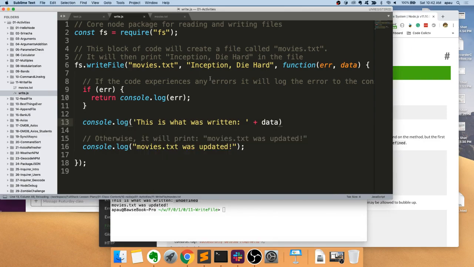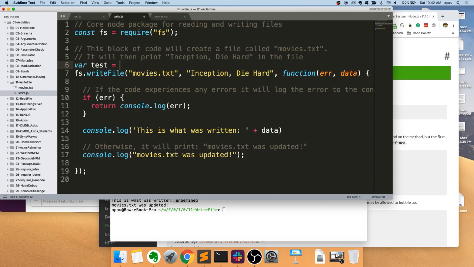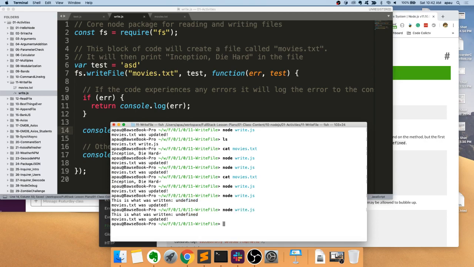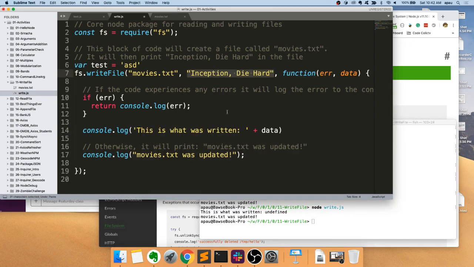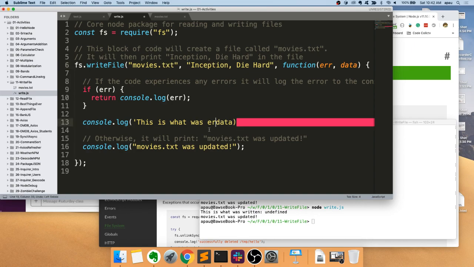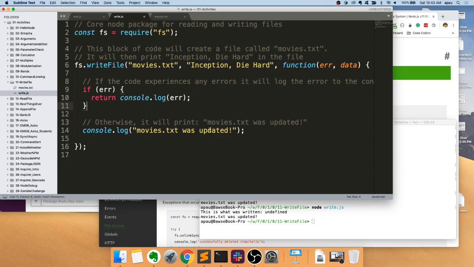You might have to pass in data, make the string a variable, and pass it into the function. Let's do test equals, I don't know, that. We'll pass this in. Still undefined. Well, there's a way to do it. I'll Google it. I forget, but there's a way to manipulate the content of what you're actually writing. Parse the data? A possibility. I'll Google it later. I don't want to confuse you guys just yet.